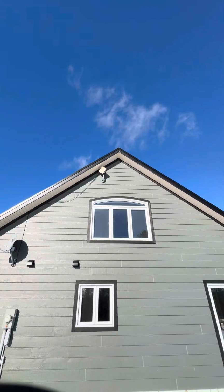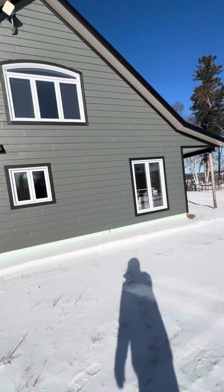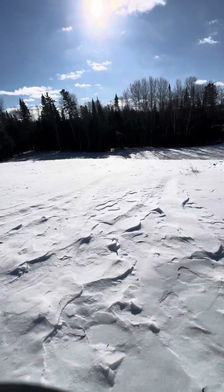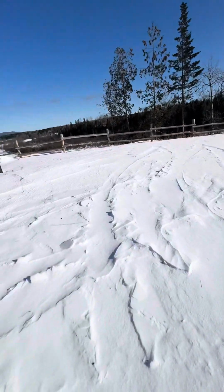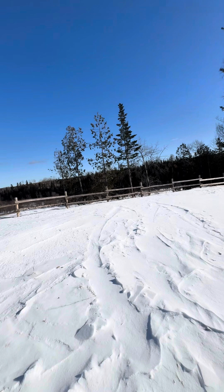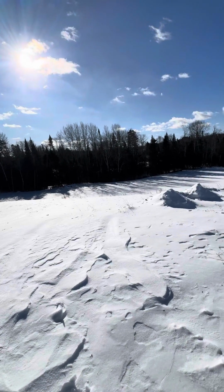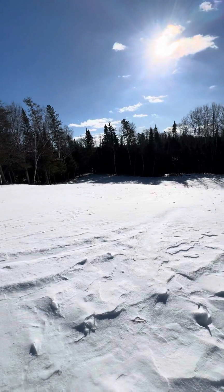And that's an Xplornet internet antenna there. I'm not sure if you're familiar with Xplornet or not. They provide rural internet all over Canada, but it actually started not too far from here in Woodstock. And yeah, so Xplornet, it works, but I'd say it's not the greatest, to be honest. It's definitely not as good as like a Bell Fibe or Rogers Ignite. I would say that's probably not available here just because we're a little bit out of town. And of course, Plaster Rock not being a big town, they probably didn't run fiber lines out here.